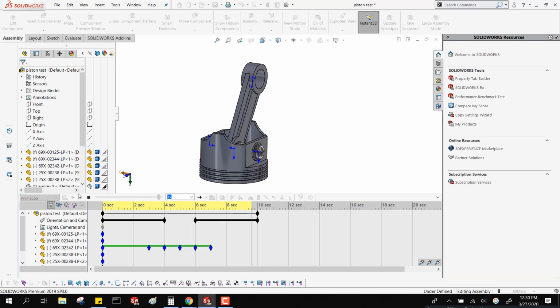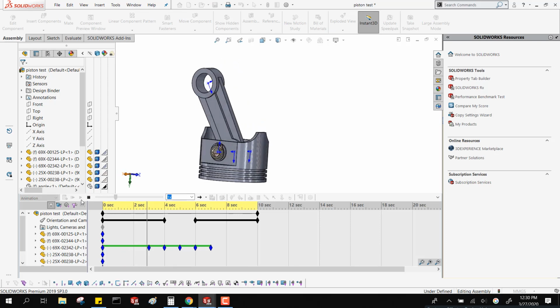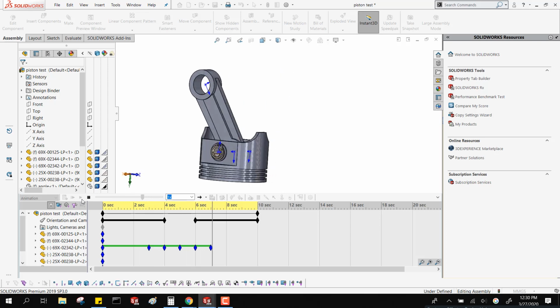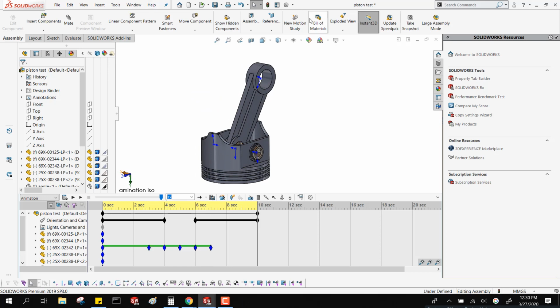All right, so now that I've got it calculated and I've taken a look at where my keys are, this thing should oscillate back and forth where I want it. Notice that I am using Real View graphics. Those are nice because it makes it look shiny and metallic or clear and glassy, that type of stuff. It's a real-time renderer. You can see shadows and stuff as the part spins. So it gives it a nice visual.